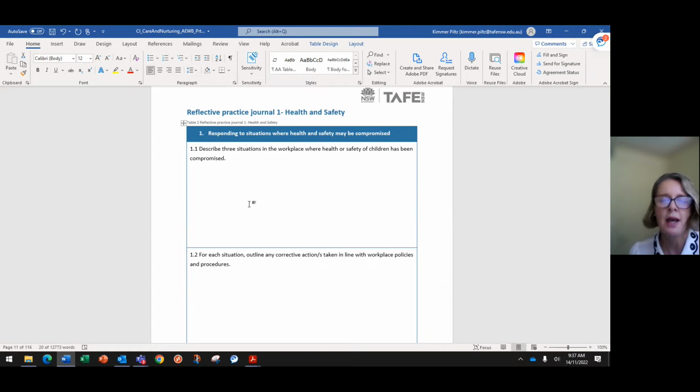That's 2 examples. But then you might have also noticed that another educator noticed that the front gate wasn't quite closing properly. So it's not something that you, in fact, noticed, but you noticed another educator notice it. So it can be either of those examples.